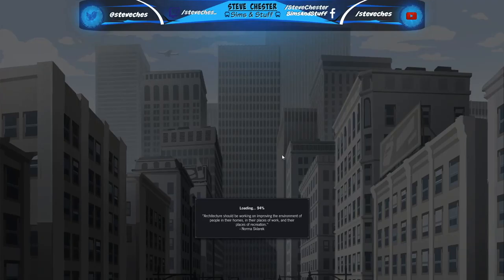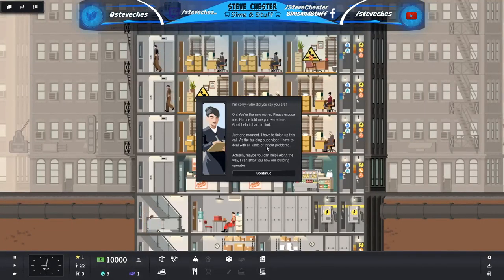We'll go with tenants and not David. Oh, okay, I'm sorry, who did you say you are? Oh, you're the new owner. Please excuse me, no one told me you were here. Good, help is hard to find. Just one moment, I have to finish up this call.